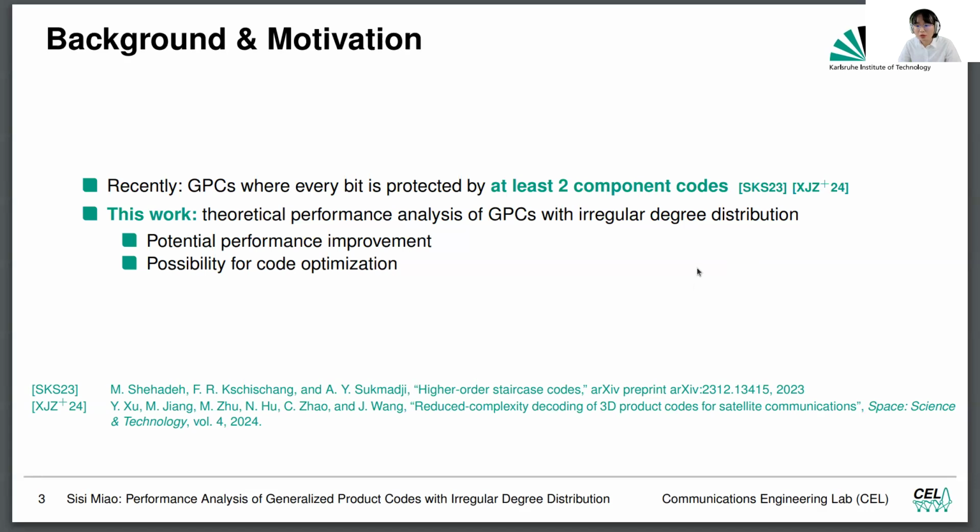Because we don't know too much about how to optimize these codes, it is valuable to look at some theoretical performance analysis such that we can avoid just using Monte Carlo simulations to optimize the codes. This is the goal of this work. I will just briefly walk you through the way of derivation, how we can achieve this analysis in the end.